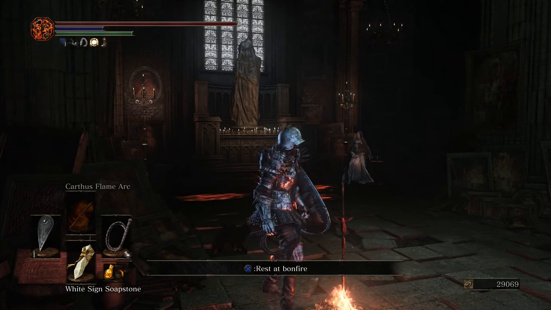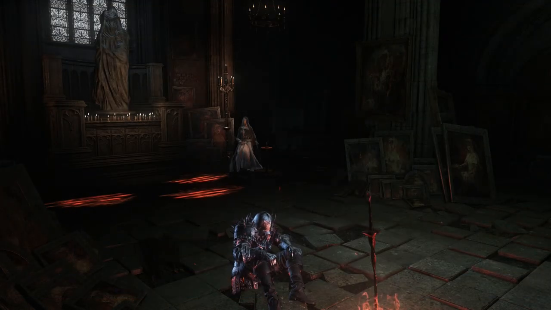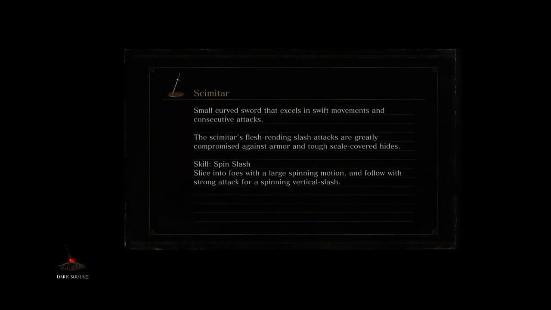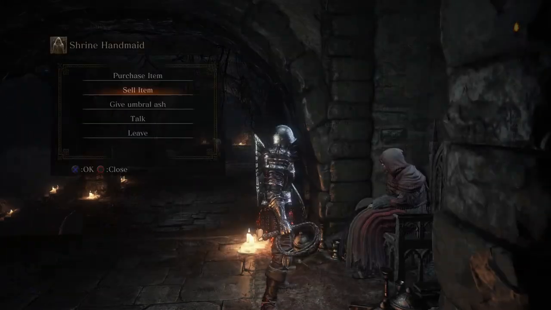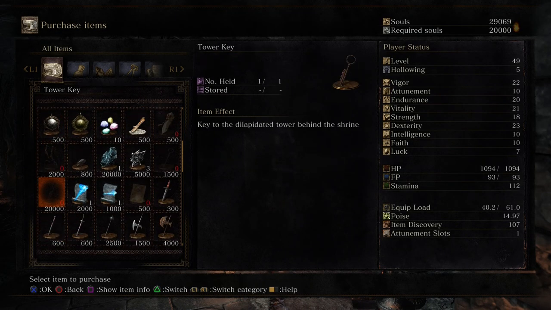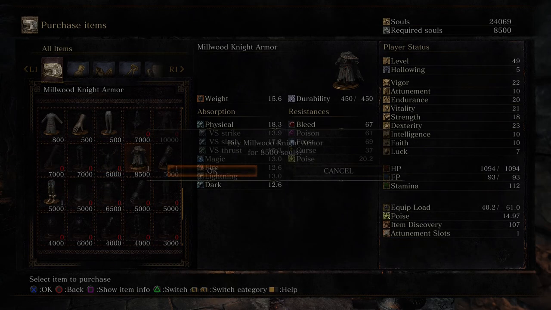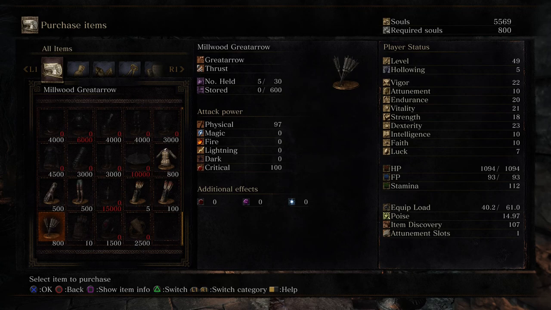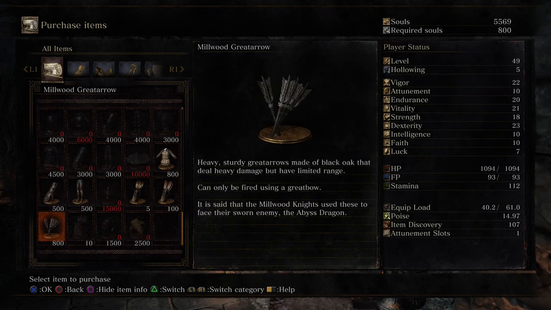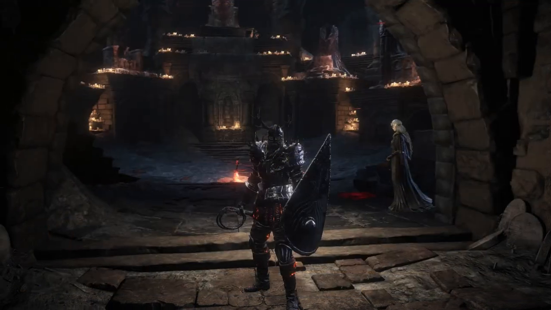Alright. Well, we're gonna head back. I'm gonna make a brief cut. But let's go turn in the ashes and see what we get as consequence, and then we'll head back to this. Yeah, same dialogue as always. Well, some refined gems, a titanite scale. No new weapons, however, the Millwood set, which is pretty rad and used by a variety of twinks. Because of course it is. And Millwood great arrows, the only way to get some until, well, after Pontiff. So, yeah, you could do worse.